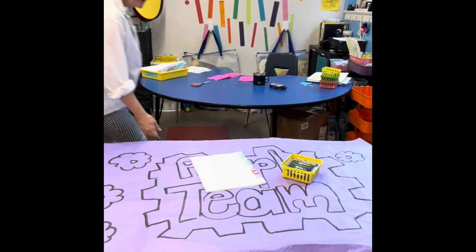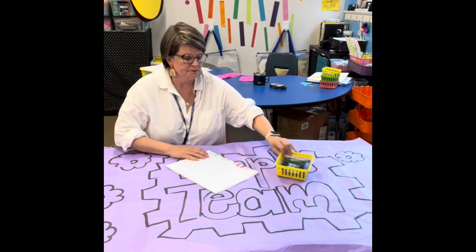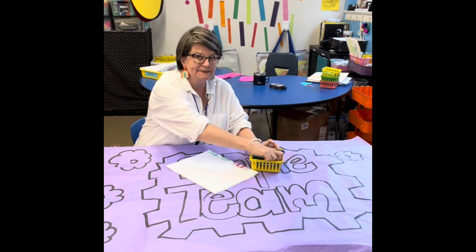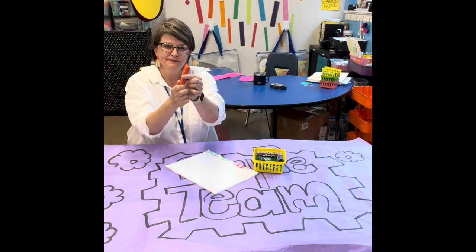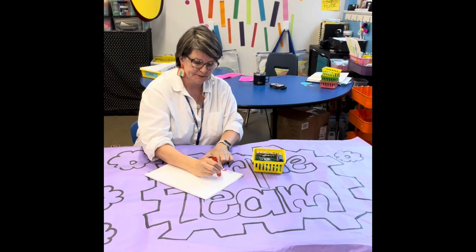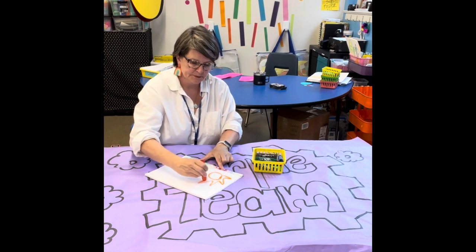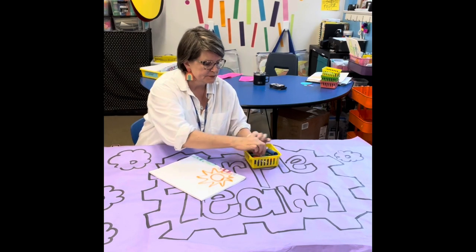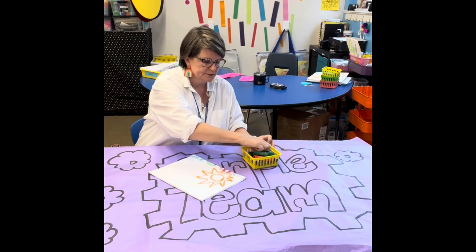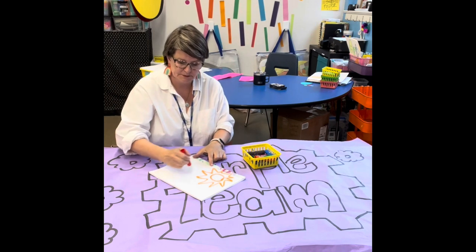Let's talk about today's project. Today we're going to be making sketchbooks. Sketchbooks are really important as an artist to get better at being an artist. So today your job is going to be to decorate your sketchbook — the cover of it — using these paint sticks. They are tempera paint that almost comes out like a glue stick, so you have to raise them up a little bit, but it dries in about 90 seconds. I'd like you to use really great big bold colors to create an interesting cover.